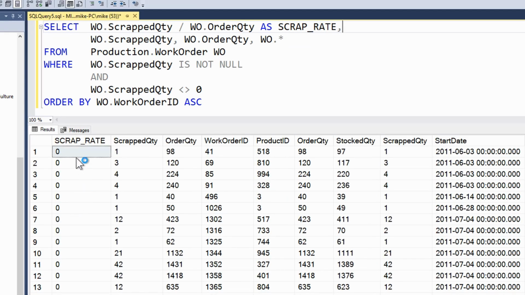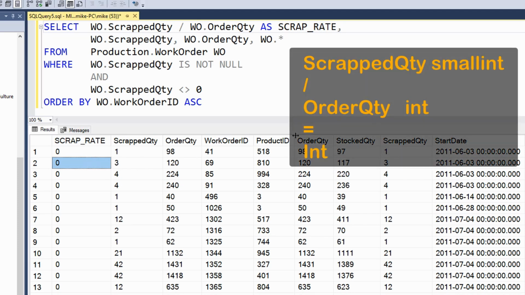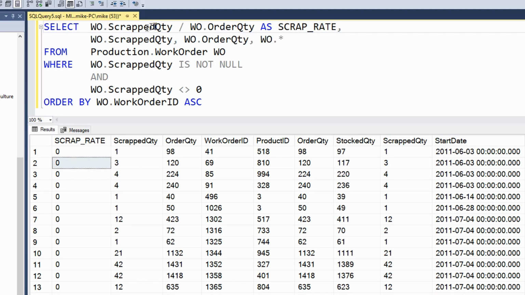Right, now we've got the same problem that we saw when we were dividing our quantities on the production table, where we were dividing those integer columns by an integer factor, and the result was an integer. So this touches upon the data conversion rules. If we have one input and the other input the same data type, the result is going to be the same data type. The only way to prevent that is if one of those operands in the equation is of a higher rating data type in the scheme of data conversion. So for example, if that was a decimal, then that would end up being a decimal. But it's not.